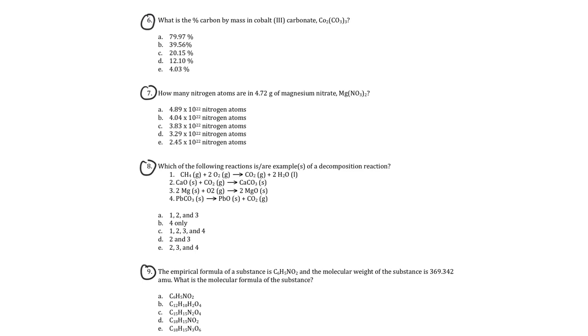So number 6 in that packet, the mass percent of carbon in cobalt(III) carbonate, formula given. We usually won't give you a lot of pure nomenclature. That nomenclature is chapter 2, and we already tested you on that. The upcoming exam is not intentionally going to be cumulative. There may be concepts that are helpful to remember, but we're not going to directly quiz and test you on naming again. So we see the name and the formula here.